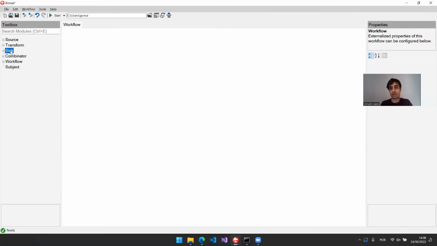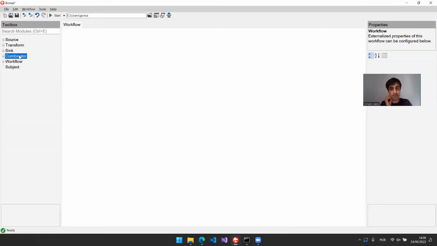Sinks are basically nodes that can send data outside of Bonsai, or they don't change the sequence at all. They just introduce an effect. Can be saving data, can be sending values over the network, can be using the values to trigger, set the state of a hardware line. Anything that will cause an effect outside of Bonsai, but does not change the logic, the order, the timing, the number of elements or the type of the elements in the sequence in any way. The sequence will be preserved. So those are sinks.